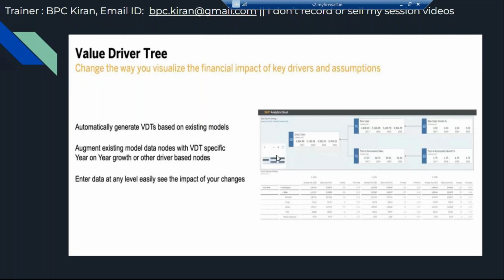You change the price index, and the price index is going to affect the selling price. When the selling price is affected, your gross profit is going to be affected. Once the gross profit is affected, it automatically affects the net income. That chain you can automate using the value driver tree. This is one of the very good tools for what-if simulation.